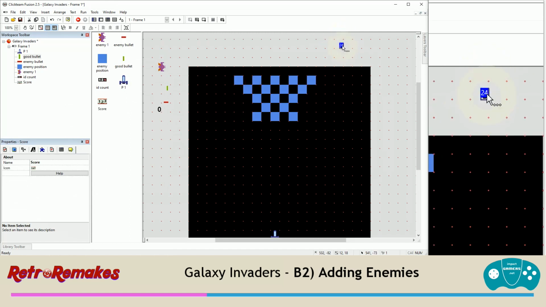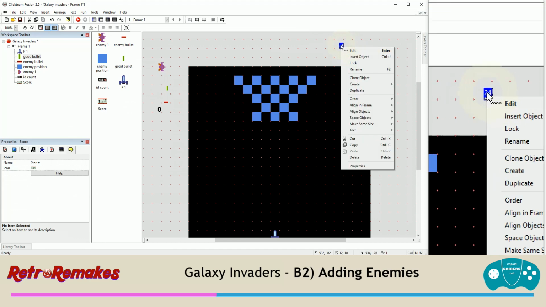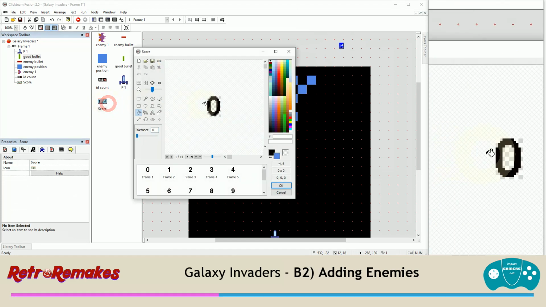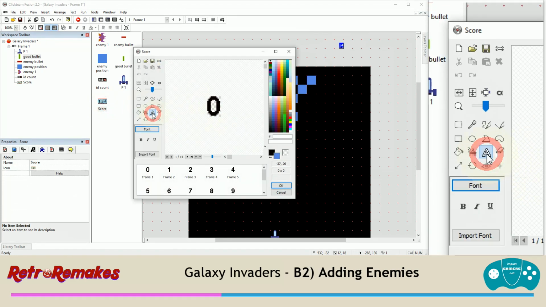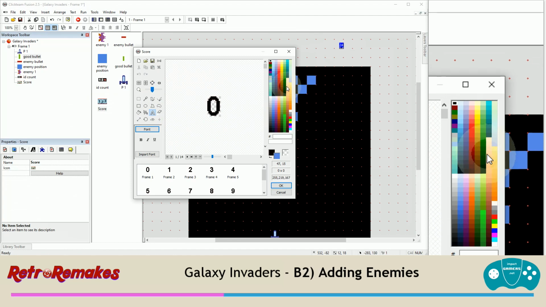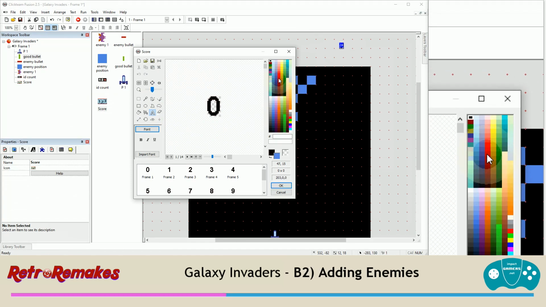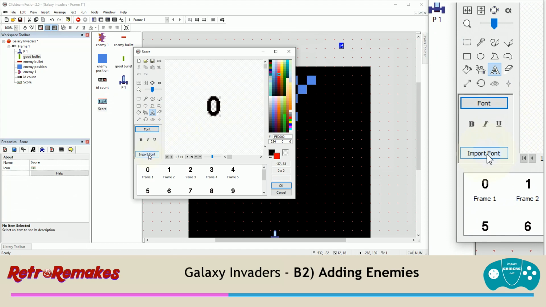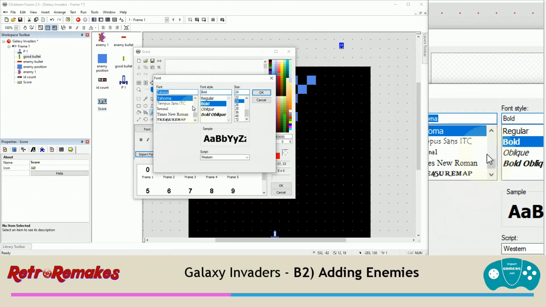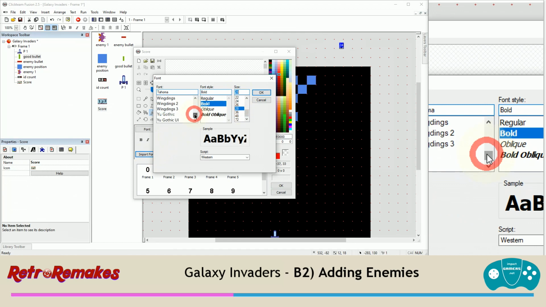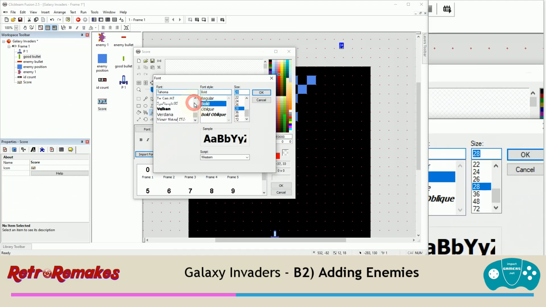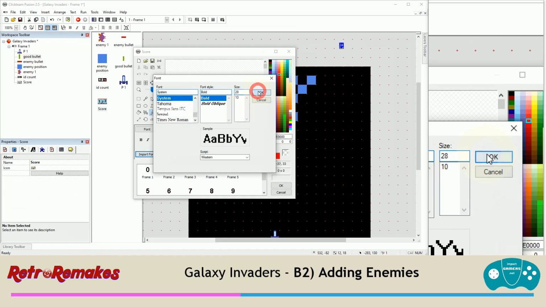Now, there's different ways that you can change its color. You could change it to be a text, but we're going to leave it as is, as an image, and I'll show you how to edit it. So if you right click and edit, if you struggle to click there, you can right click here and edit. And we're going to click on A for the text tool. We're then going to choose a color that will stand out. So we're going to choose red for our game, and then we're going to click import font. And then you can choose a font that you feel suits your game. I think System is quite an old-fashioned font that we could use. And press OK.